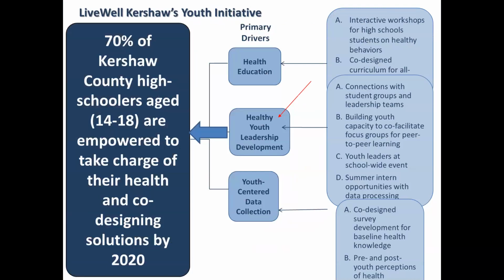We're providing direct services, the care in our satellites. We're treating folks in our community medical clinic, our original clinic in the city of Camden, and then being that minute clinic in the school, we have all these kinds of drivers and initiatives set up. But leading that coalition, we said, what are we going to do to truly start looking at prevention? So we said 70% of the high schoolers between 14 and 18 were going to be empowered to take charge of their health and co-design solutions by 2020.